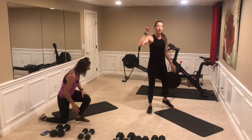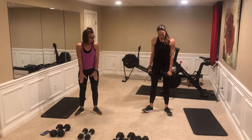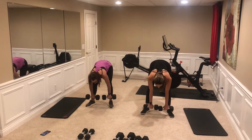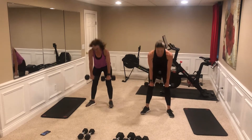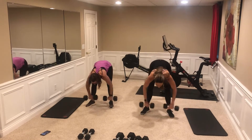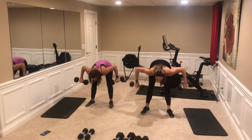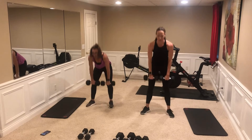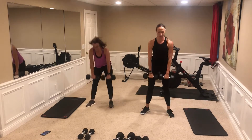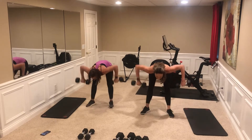We're going back to the deadlift. Remember to take a break whenever you need to — pause, get a sip of water, whatever you need. This time we're going to have toes turned outward a little bit. Knees still soft, looking for that spot between your feet. Nice strong core when you're doing this — squeeze those shoulder blades in the back. You can slow down the tempo if you need to — they're your reps. Eight, nine, ten, eleven, almost there, twelve. Good, good.